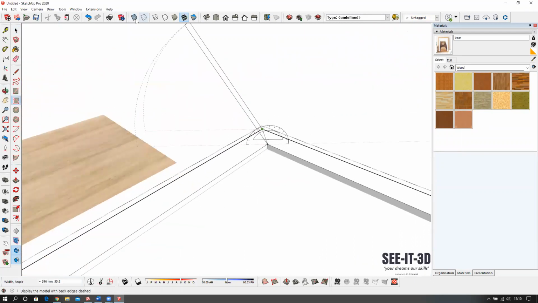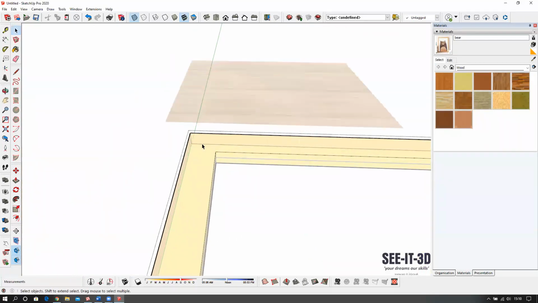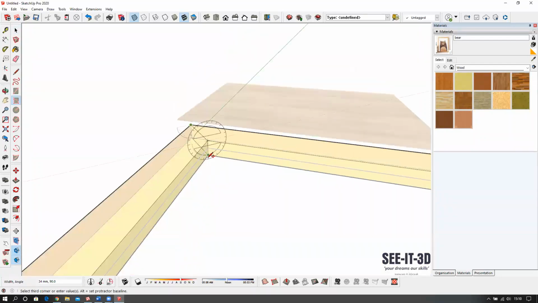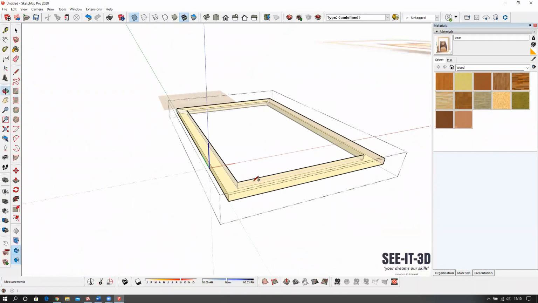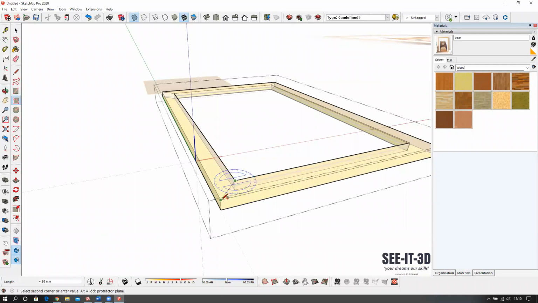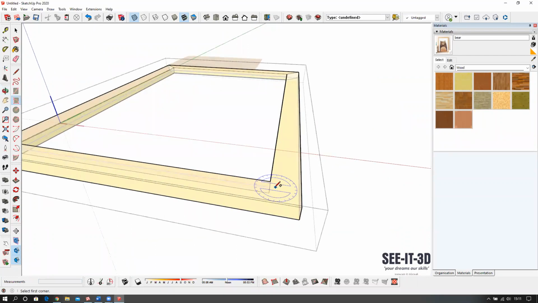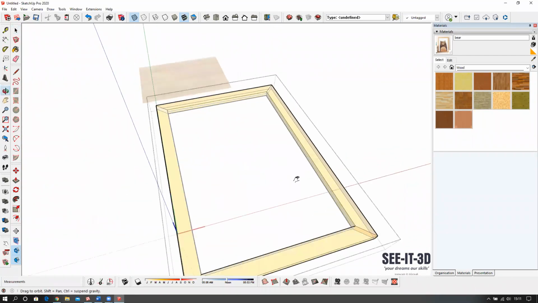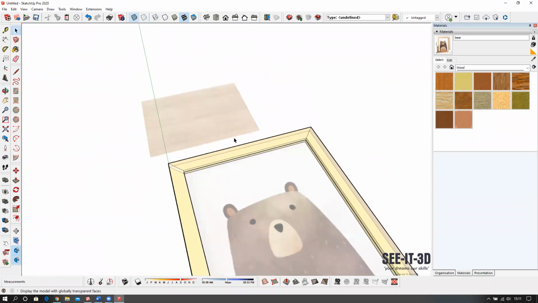Let me just go to X-ray because it's underneath there. Click. Okay, so there you go. Second one, click, move, click, go down. Click, move, click, go down, click. There, there, and there. I would love the Follow Me to have a miter option on the corners. It would be really good. There we go. Okay, so clicking back out and turning off the X-ray.